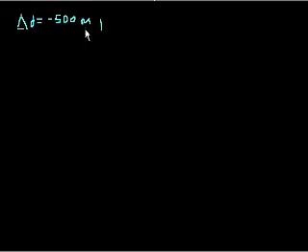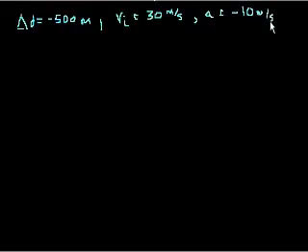And I'm going to still use the example where I don't just drop the ball or the penny or whatever, I'm throwing it off the cliff. I actually throw it straight up. So it's going to go up and slow down from gravity, and then go to 0 velocity and then start accelerating downwards, or you can even say decelerating in the other direction. But the initial velocity, vi, is equal to, let's say, 30 meters per second. And of course we know that the acceleration is equal to minus 10 meters per second squared, because gravity is always pulling downwards, towards the center of our planet.